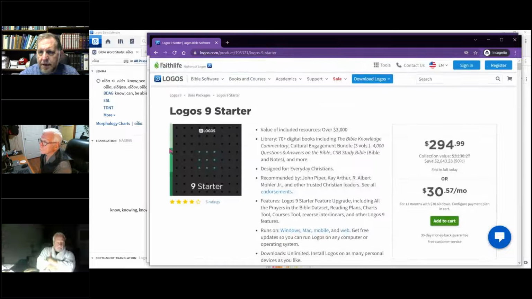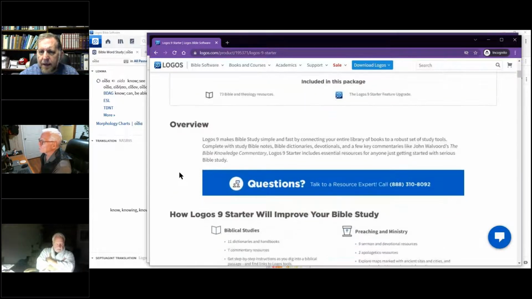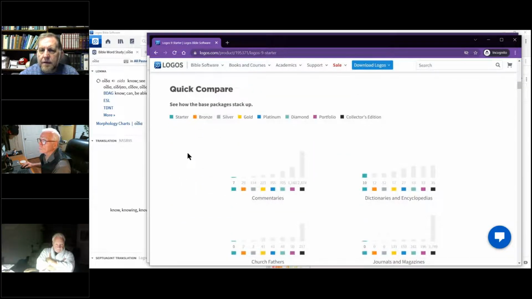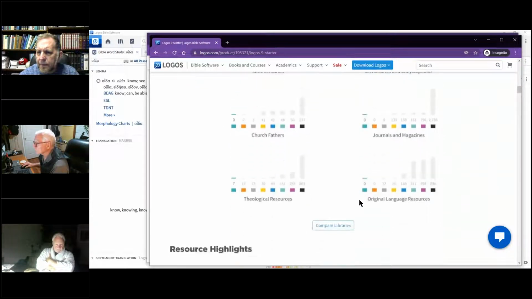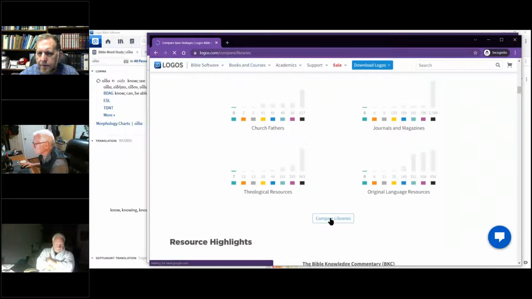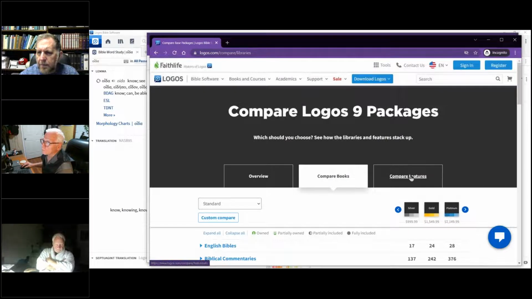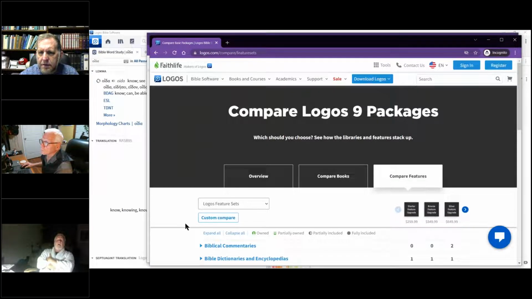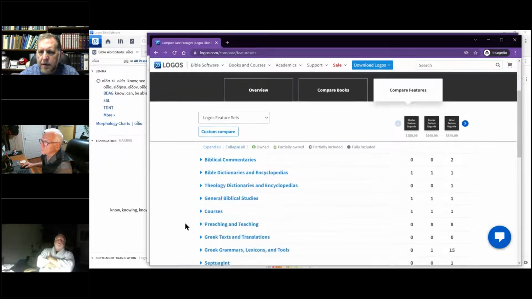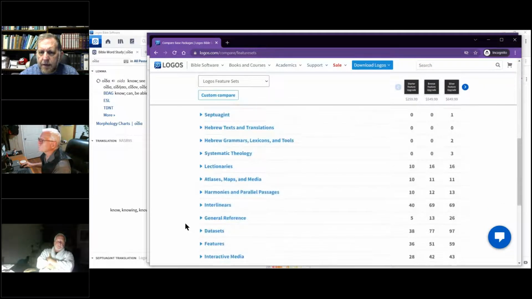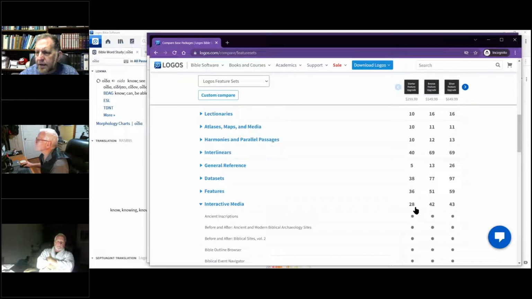So now if I go back to the top and we want to compare, and I want to compare the features, and I want to compare the interactive media. All right, so 28 versus 42 versus 43.